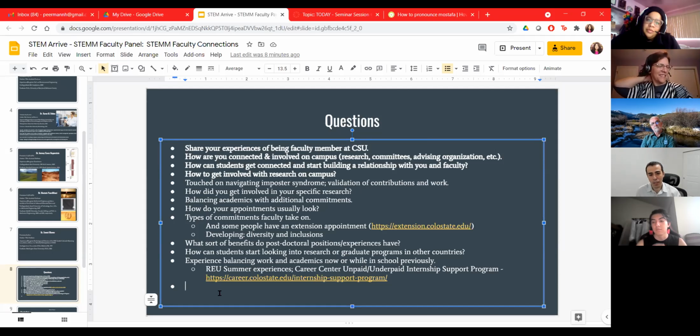How to get involved with research on campus. So a lot of undergrads that work in my lab come out of the courses that they take with me. In my courses, I talk about my research, and then they come and volunteer for research. But look for opportunities. I post opportunities myself, like for research assistants, paid or unpaid. There are different ways that you can find research positions, but I'm saying it again, just contact the faculty that you are interested in. And if that person finds you interested in their research, they're going to give you a position. At least I will.